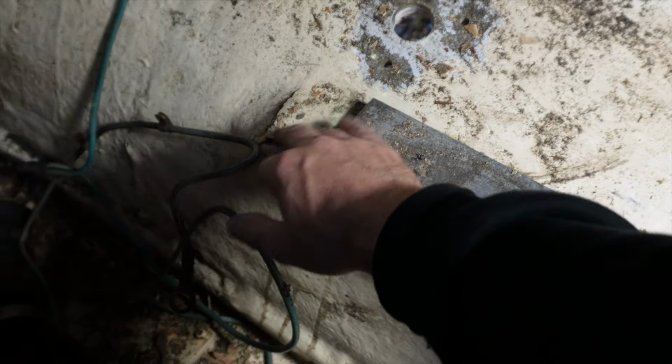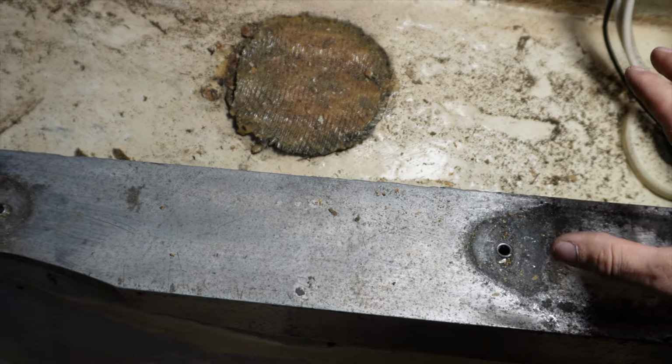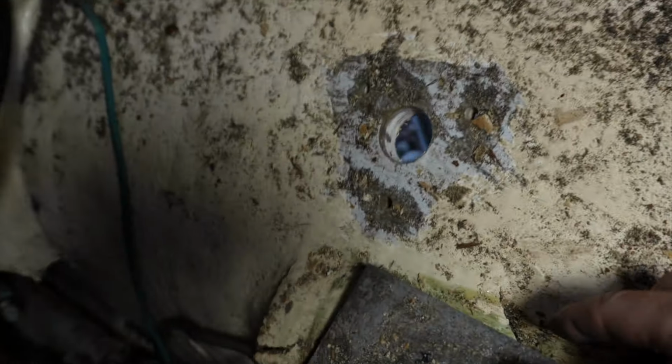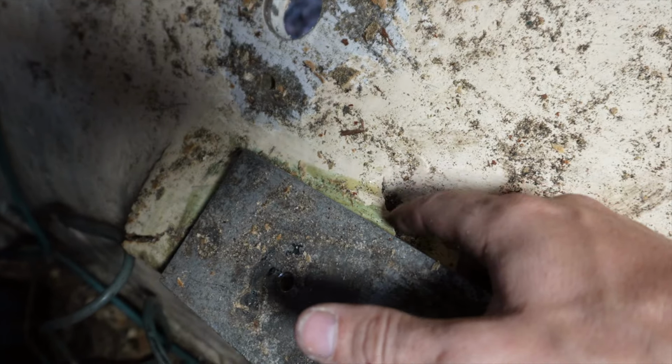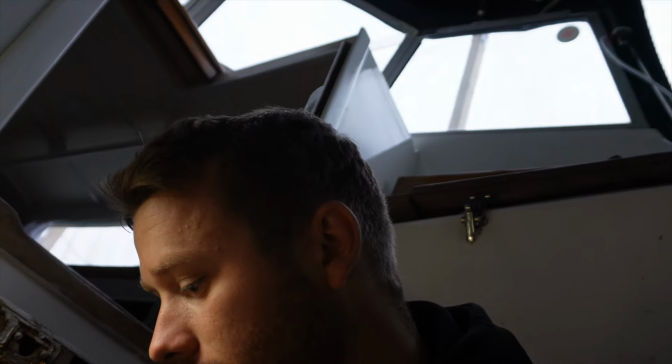As always, I discover something new as well. Some new problem, actually. This is the thing that holds my engine in place. So it's actually moving because it's loose. Here it came loose, here it came loose, and it's the same situation in the back here. It came loose too, and it started cracking all around. So yep, I need to do a new fiberglass job here. From one point of view, I'm happy that I took it off and discovered this earlier. Yep, so that's another project coming up.